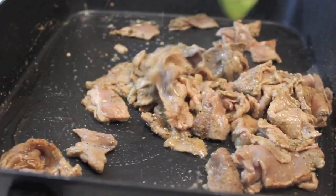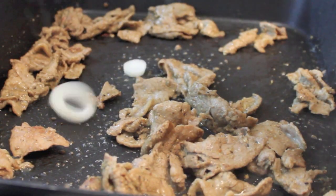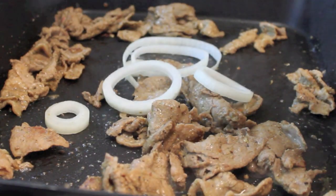So once the steak is almost done, my next step will be adding in some onions, okay? So I like lots of onions. If you don't want to add onions, that is completely fine.